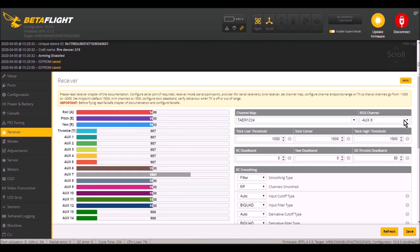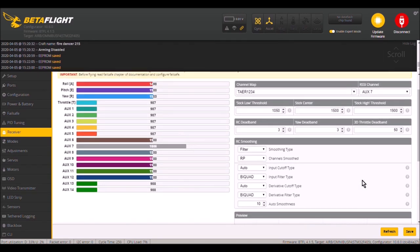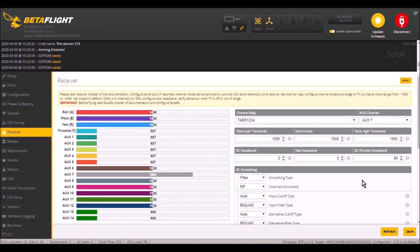So I'm gonna change that to auxiliary 7, and also the RC deadband. I like to set my RC deadband and yaw deadband to 3 and 3, so my nervousness doesn't move the quadcopter when the sticks are in the center position. And that's about it in the receiver tab.